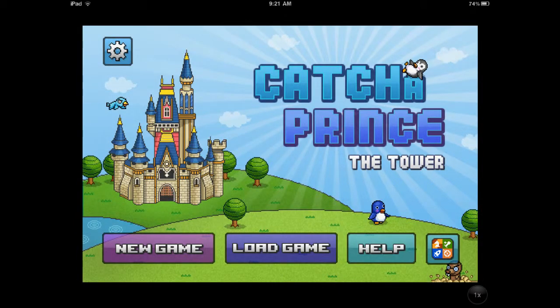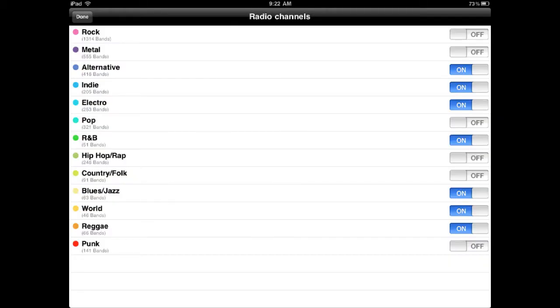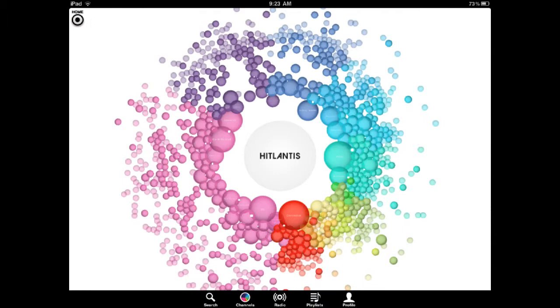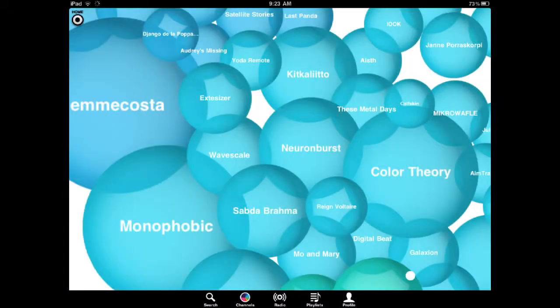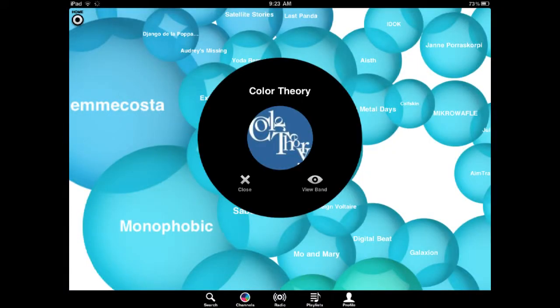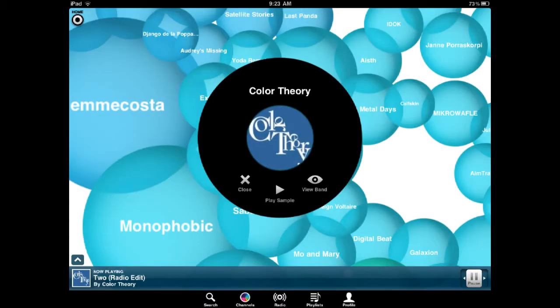Next up is a universal app. It's called Hitlantis. And this is a music discovery app. It's kind of like a Pandora. You can choose the genres that you are most interested in, and it'll kind of just stay in those areas. There's all these multicolored orbs that make up this huge circle, and each one of these orbs is an artist. And you can click on that artist, and you can kind of cycle through information on them, listen to their songs individually. And the colors of the orbs represent the genre of music.